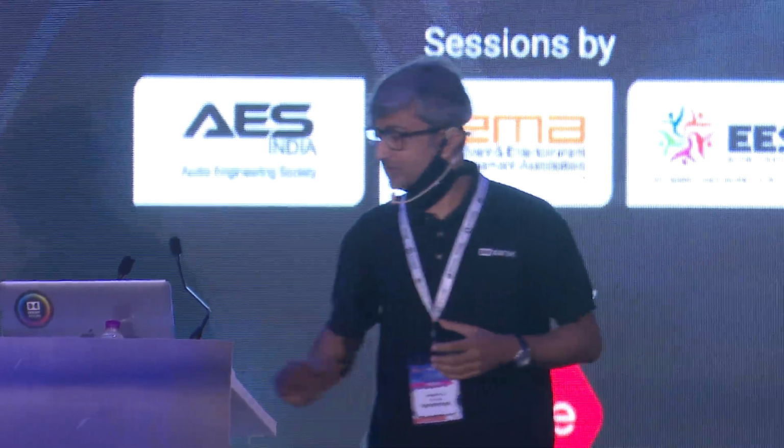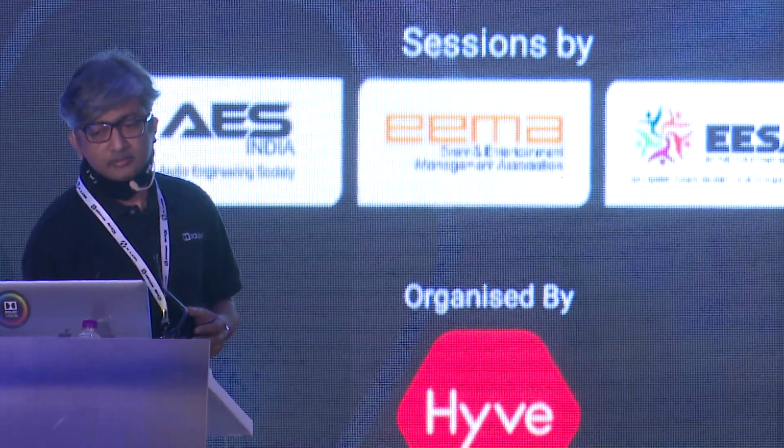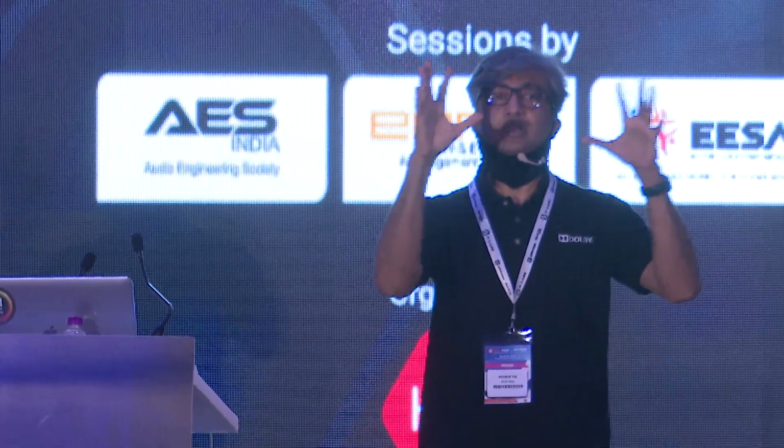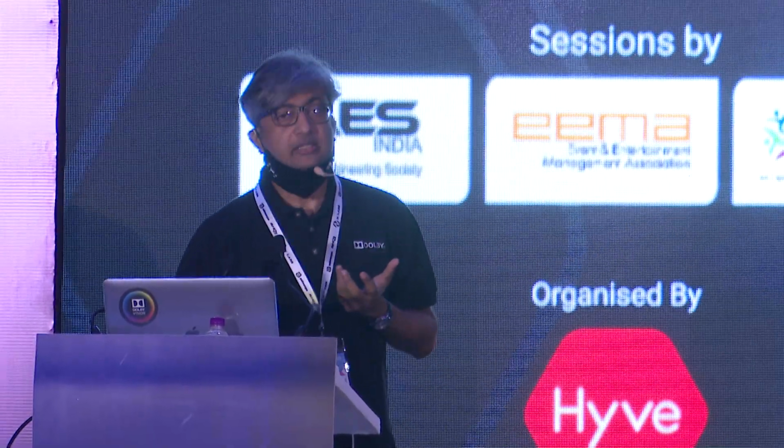You can have multiple such objects floating around in the room. If you see this model over here, that's the room that you see. And all the green dots that you see are actually different sound elements which are positioned or placed in that 3D space. And you can actually perceive them coming from all those different directions. You can also perceive whether they're near, whether they're far. So that is the concept of object-based, immersive surround. So let's look at some of the details of the actual building blocks. So let's start with the room.